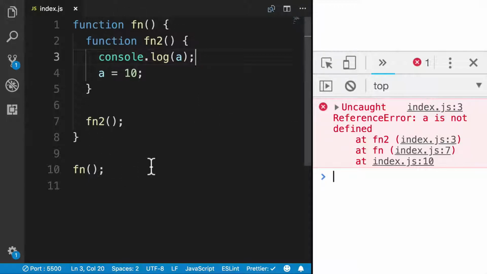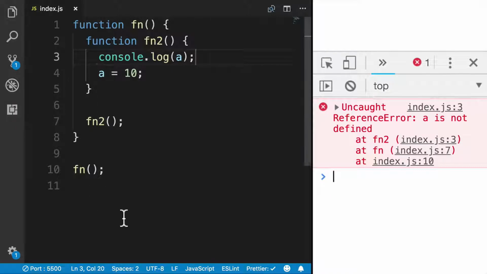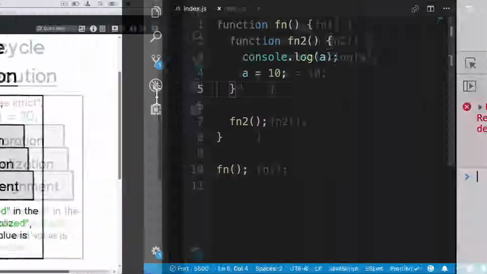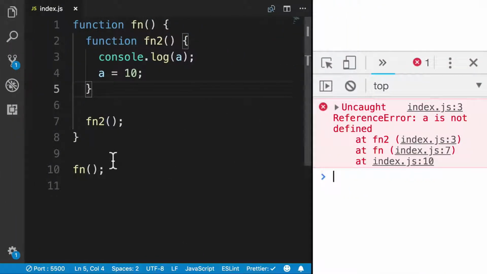At the moment of compilation, when the JavaScript engine looks throughout the code and tries to find all variable declarations, it doesn't find a declaration for variable a. That's why variable a is not declared and of course is not initialized. This code is executed in the following way.